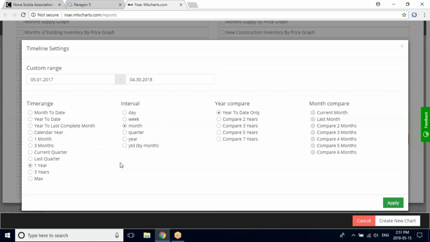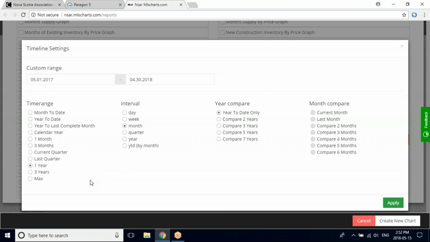Now, it may sound like a lot of work, but actually it's not, because once you create the chart, all you have to do is go in and change the timeline, and voila, it's done, right? So there's not a lot of time wasted. Once we create a chart, we'll save it as a template, or what we call a packet, and then we just go in, change the timeline, voila, it's done. Less than 30 seconds. And we'll go through that, and I'll show you how to do it.